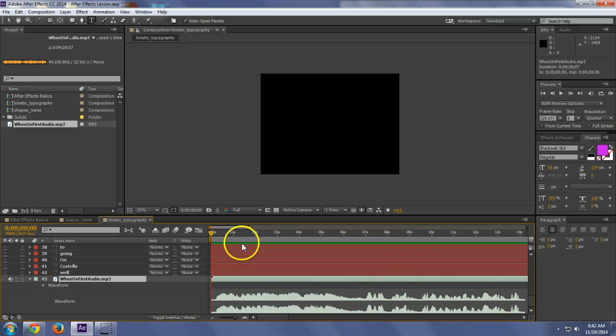So there we go. Now, playing audio or video full-fledged where you can hear audio and video in After Effects is not the same as Premiere Pro. If I hit the space bar, the video will play, but there's no audio. So you have to go back to the RAM preview, which is right here. If you hit this, it's the same as hitting the space bar. But if you hit RAM preview, give it a moment.